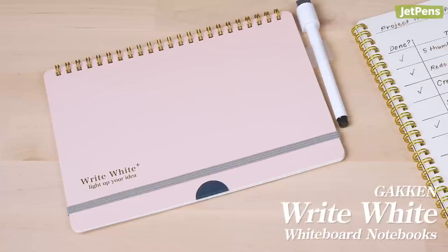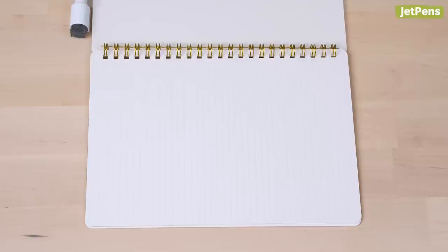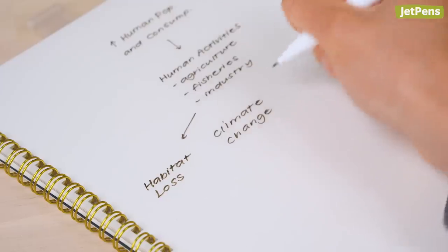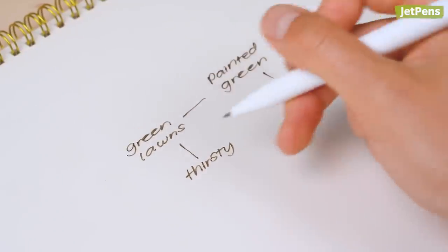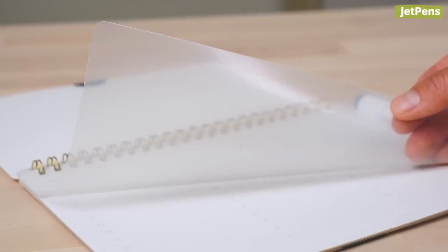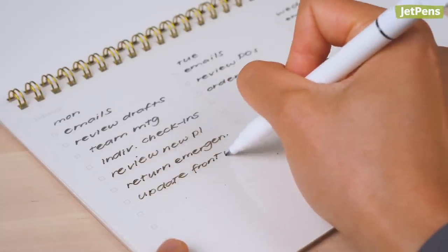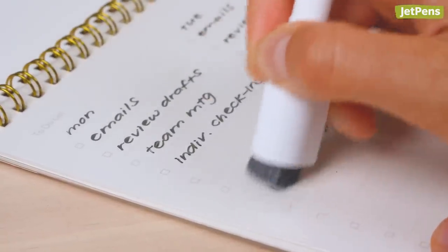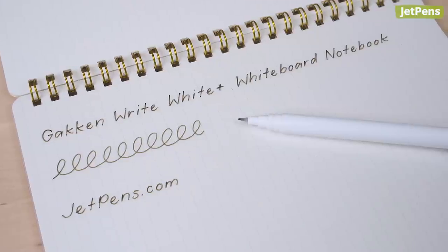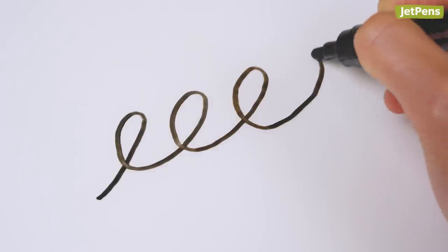The Gatkin Right White Notebook lets you bring a whiteboard with you anywhere. The Plus Notebooks even have pre-printed to-do lists and grid panels. The Right White is a great study companion — you can use it to review important concepts by sketching out diagrams or charts, or create mind maps and connect ideas learned throughout the semester without wasting any paper. Both notebooks also have plastic sheets that give you more flexibility on how to use the whiteboard panels. Try writing down repeated tasks on the whiteboard's to-do list, then jot down everything else on the plastic sheet — when it's time to erase, just clean the sheet, so you don't have to rewrite the same tasks over and over again. The notebook comes with an extra fine whiteboard marker. If you need an extra marker, try the Pilot Whiteboard — it has a broader tip, but the marker is refillable, so it has a long lifespan.